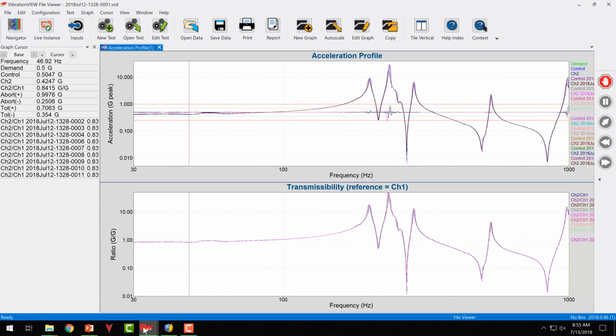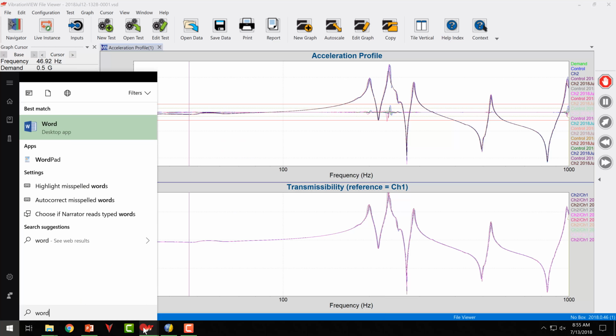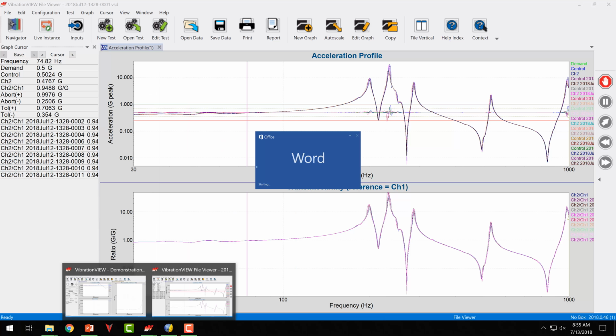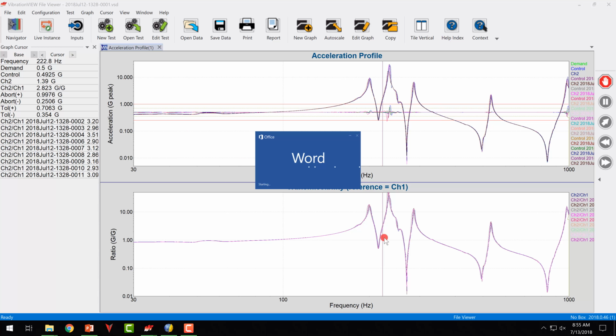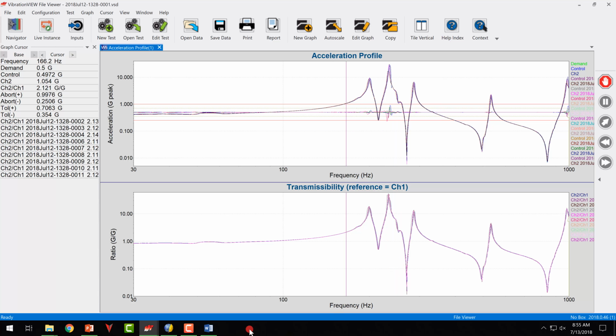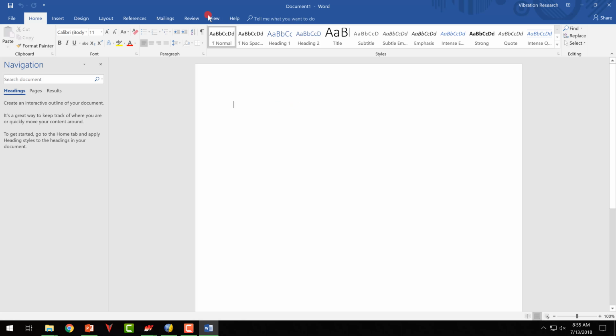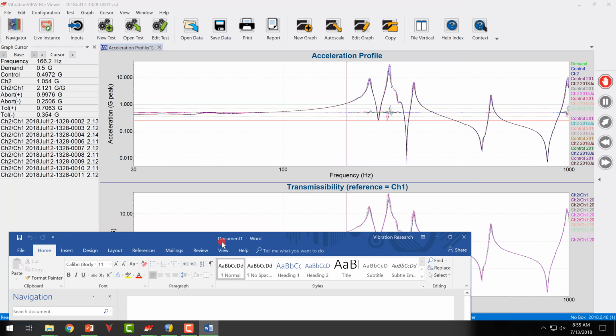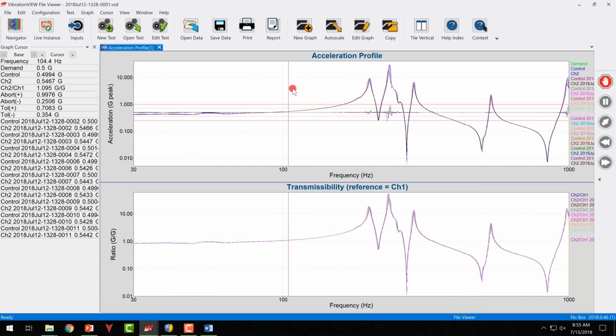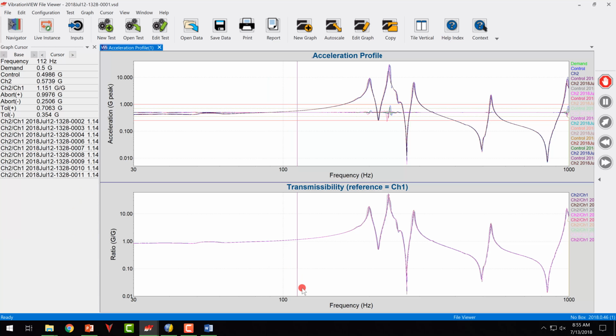Another trick, if I just open Word, just like everything else in VibrationVIEW, you can copy and paste between Microsoft Office or into Word and Excel quite easily. So if I minimize Word, I can simply click in the white space of this graph and hit Control-C for copy.